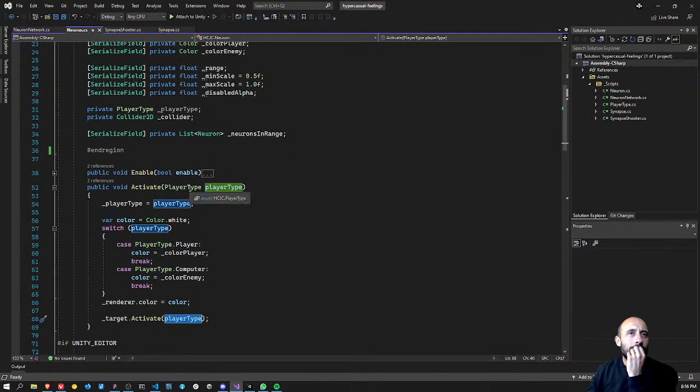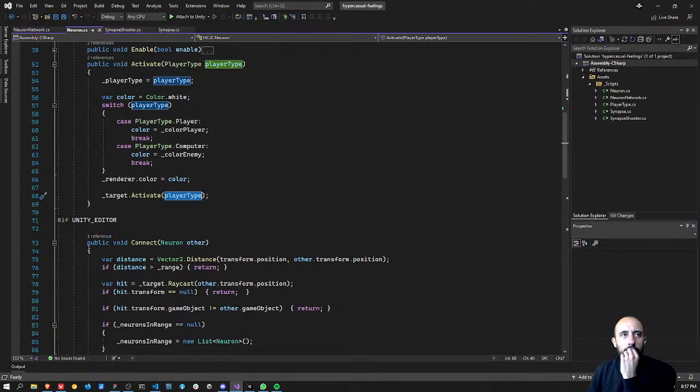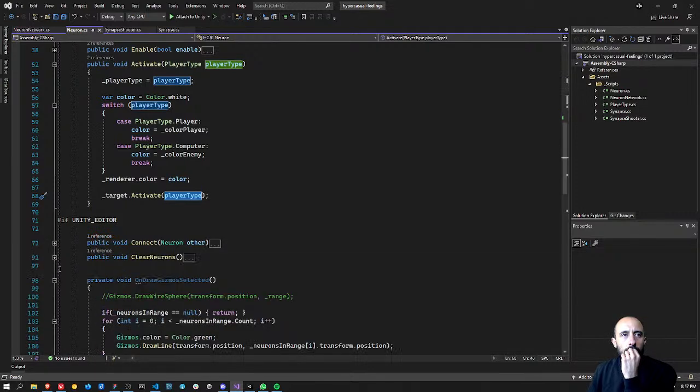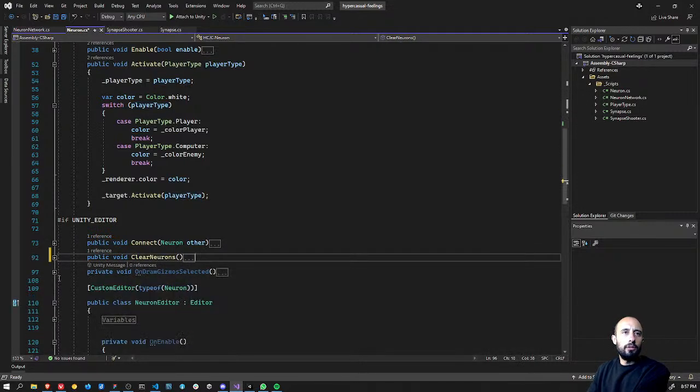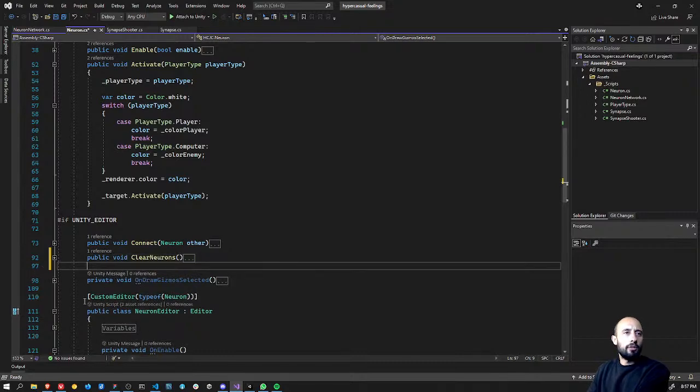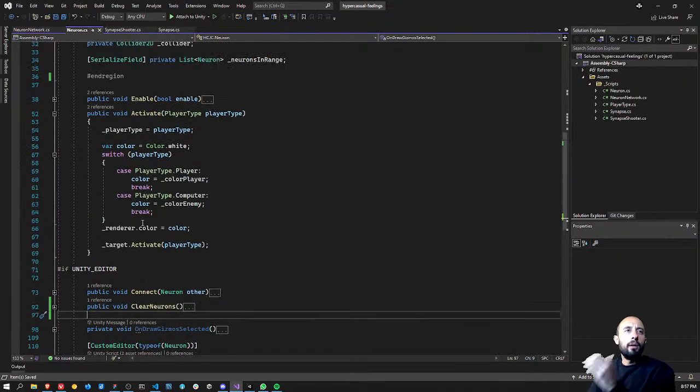So I activate with the player type, and if it's the player, I'm going to enable it, because I already have the player type here on the neuron, and the shooter actually doesn't need to know about the player type. I don't like passing around this value through this whole hierarchy. Doesn't make sense in a way. So okay, this sounds... I'm getting really confused with all this.